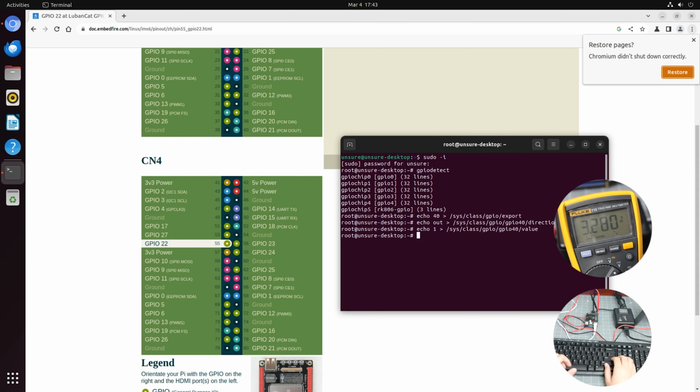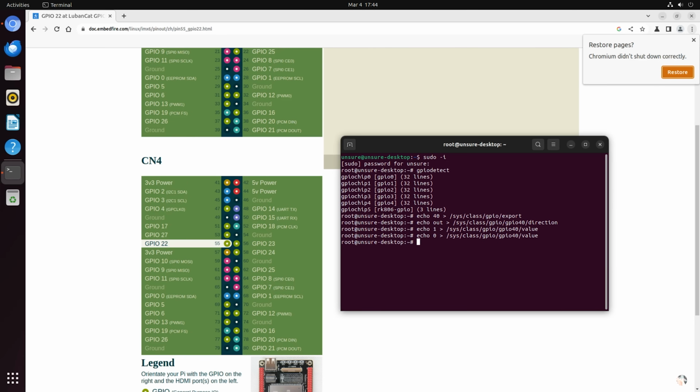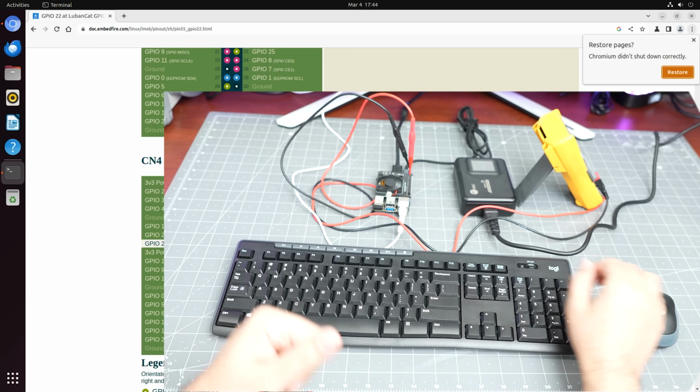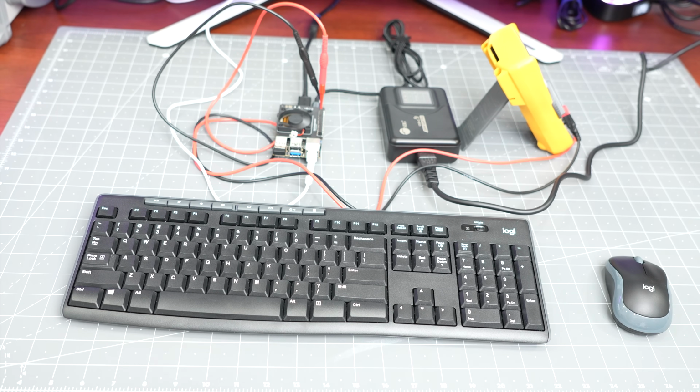As you can see now, the value is at 3.5, and if I go down to 0, it drops to 0. So I figured it out, but that's not the correct way to do it. Hopefully, this LubanCat Embed Fire, I keep seeing different names, so now it's Embed Fire, I hope that whoever is behind this figured it out and fixes the website and includes the LubanCat-4. Anyway, the GPIO works if you count this as working. We did the benchmarks. So let me see if I can get the SSD to work on this. I will be right back.